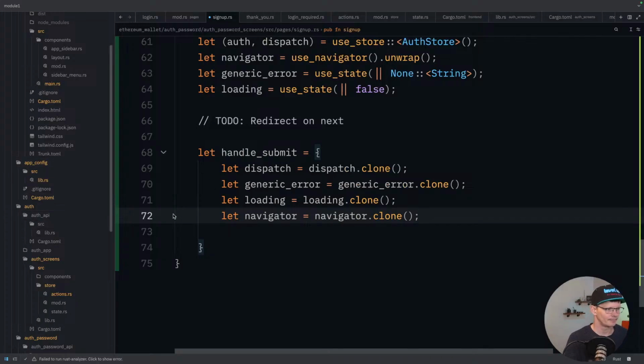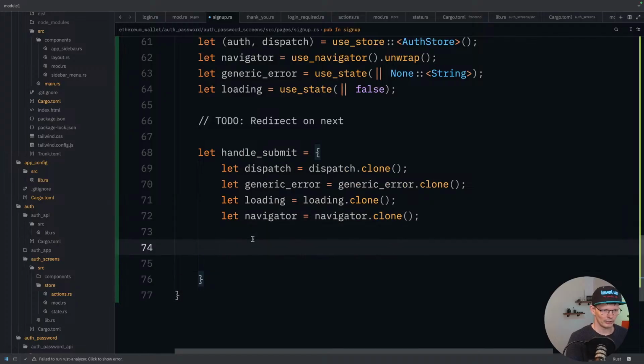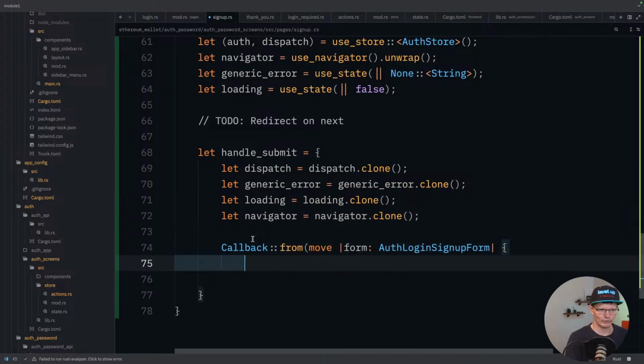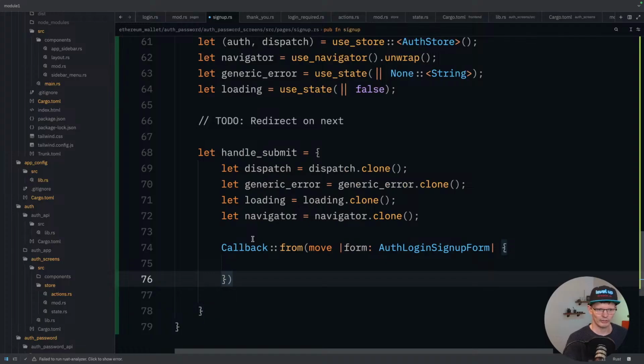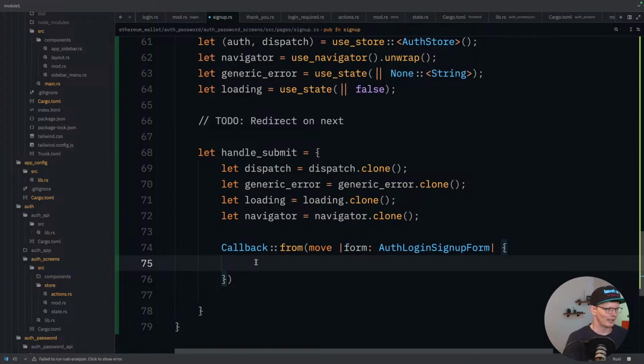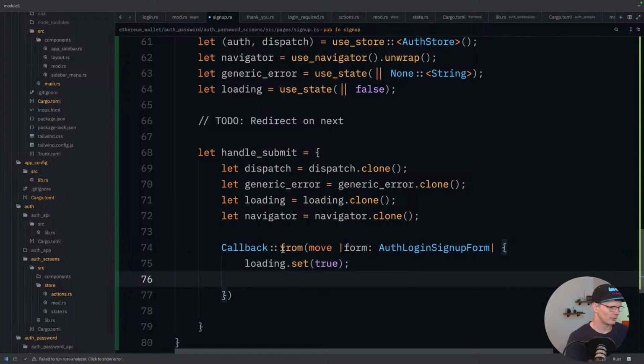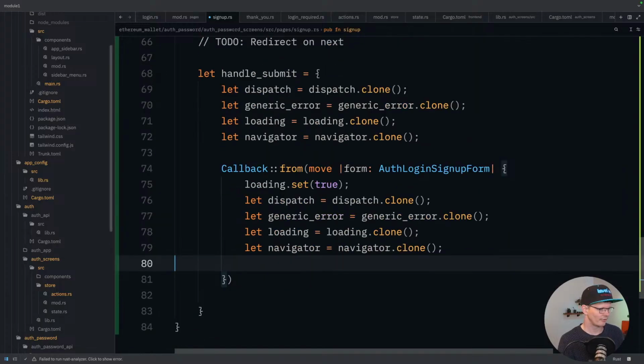And then the signature of the callback was a function that takes a single argument, the sign-up form, and this is what we'll be passing into our sign-up form. And then inside of here, we are simply just going to say, yeah, at this point we are loading, and we're cloning the variables we have.